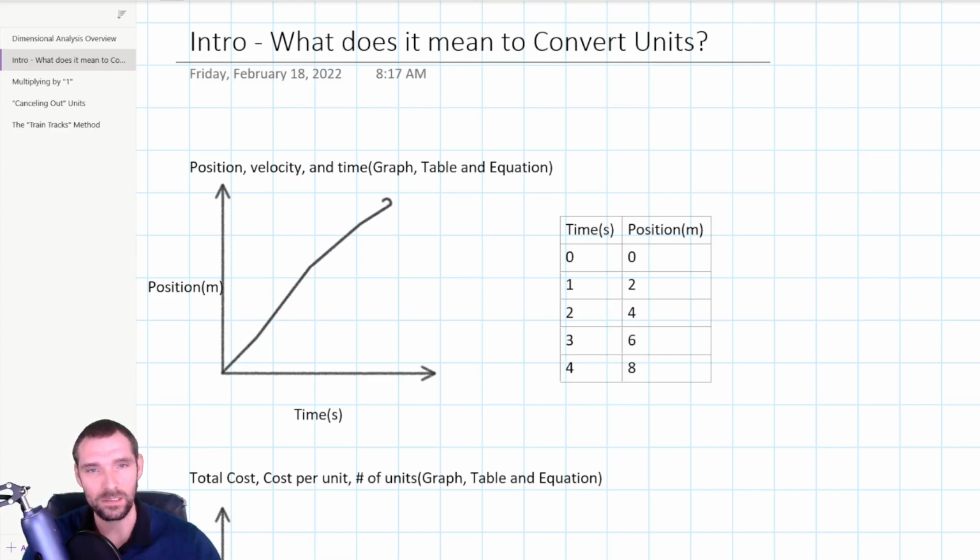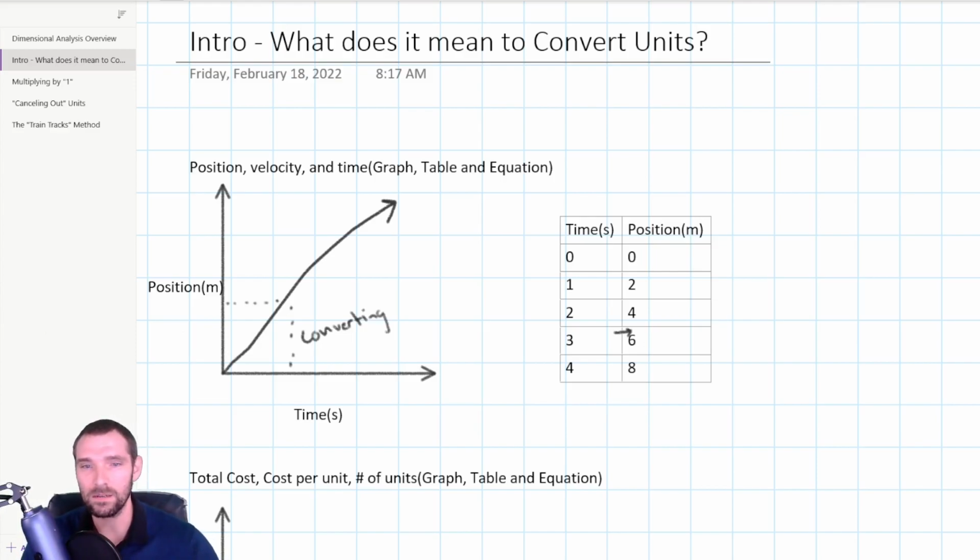So just reminding you, linear relationships look something like that. And I'm not going to put all the units on this. That's not really what we're doing right now. The main idea here is if you know some time, you should be able to say what the position is. You can convert between time to position. So that's what we're doing here, we're converting. And that's what's happening here as well, as you're doing that conversion, right?